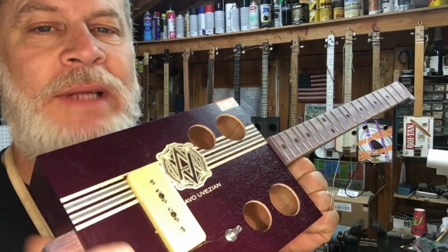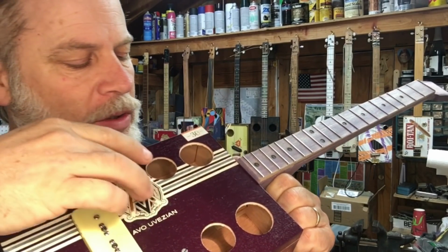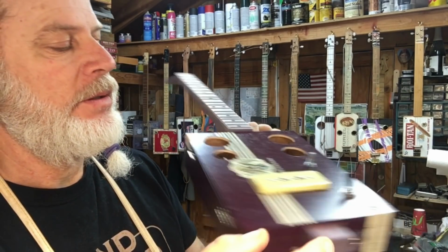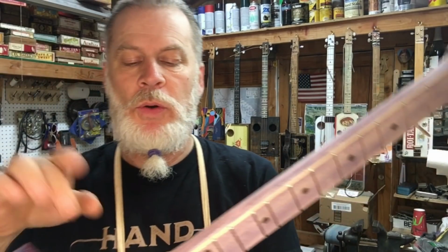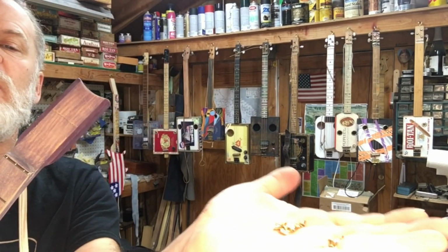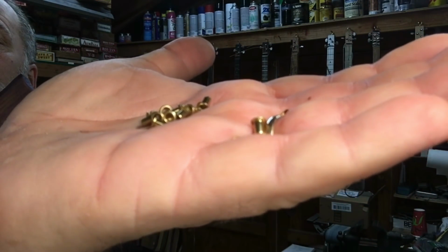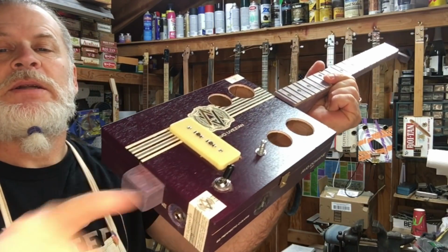Because there's gold accents on this instrument, gold in the logo, gold hinge, I'm going to put gold screws on the top here. I'm going to use gold tuners. Well, I also found some gold grommets. And I'm going to use those for right here.